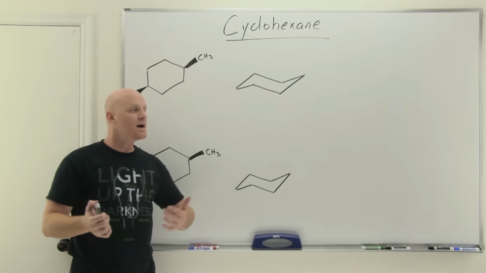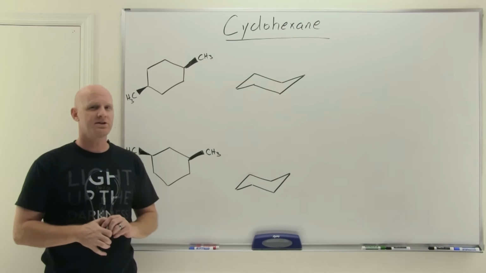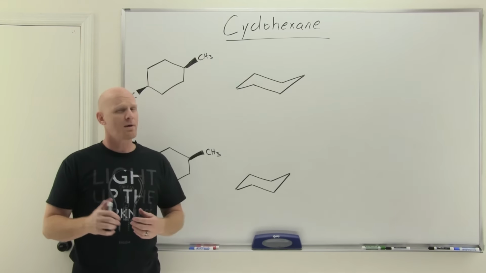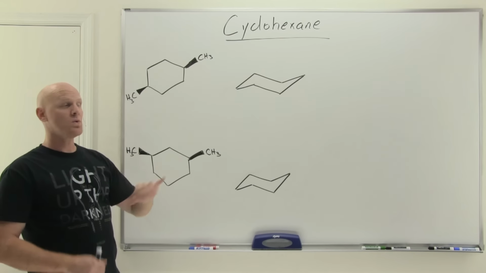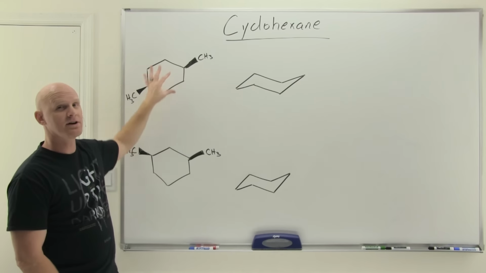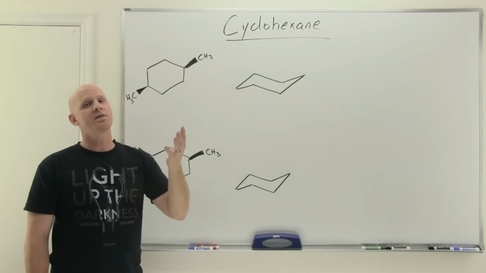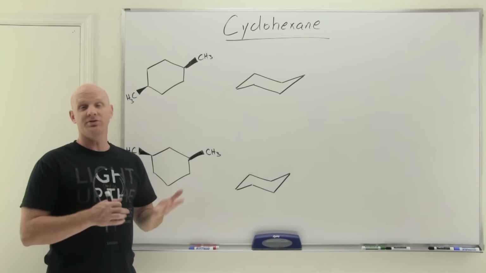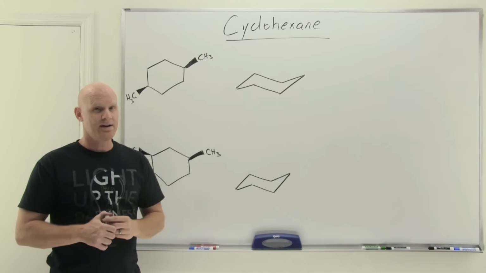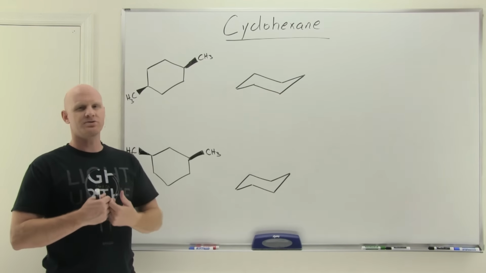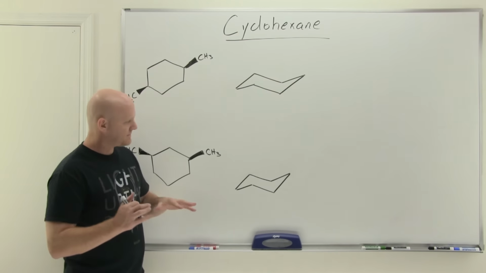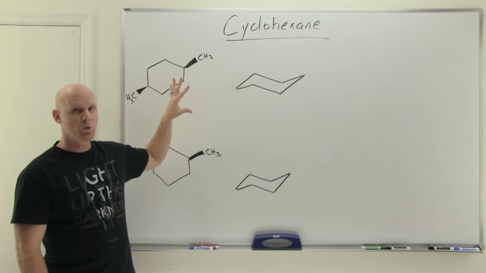All right, so finally now we're going to draw some cyclohexane chair conformations. And again, the most common question you're going to get is they're going to give you a cyclohexane either by name or in the overhead planar conformation like I've done here, and then they're going to ask you to draw the most stable conformation. Well, that means you know you're going to draw a chair conformation. Sometimes they'll have you draw both chairs and circle the more stable one, or sometimes they'll just have you draw just the more stable one.